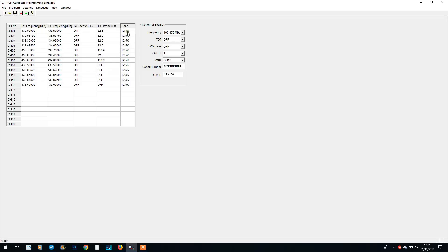You can select your CTCSS and DCS tones from the list, and set the bandwidth — we'll keep it at 12.5 kHz. For a simplex channel it's the same but the output and input frequencies are identical. In the radio settings tab, they do make a VHF version but I have the UHF 400–470 MHz version. You can set a timeout timer and VOX level. The group channel setting determines which channel the group PTT transmits on — mine is set to channel 12. Once everything is set, click Write and it'll say 'Programmed successfully'; then unplug the radio and you're good to go.